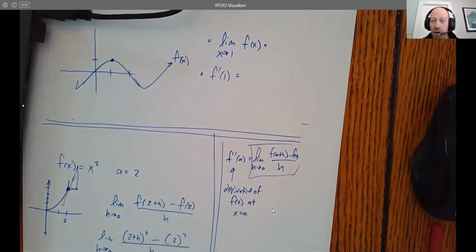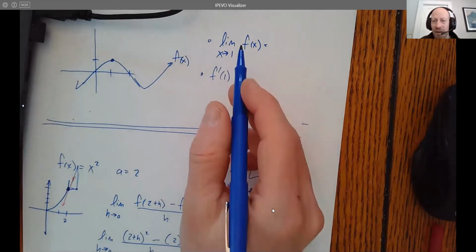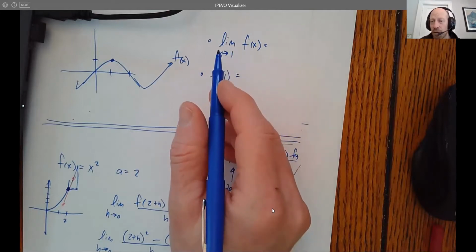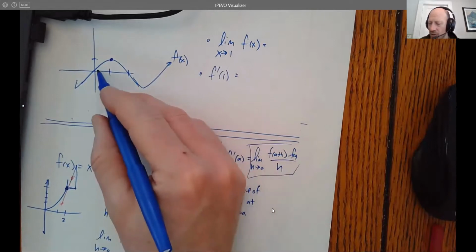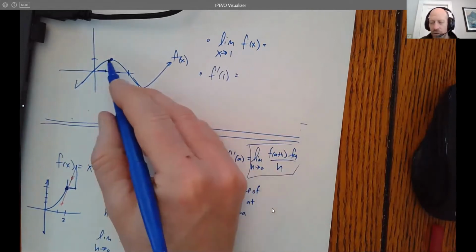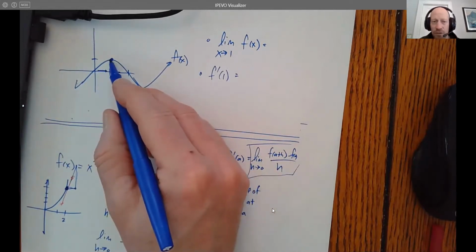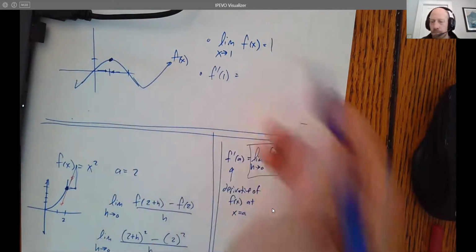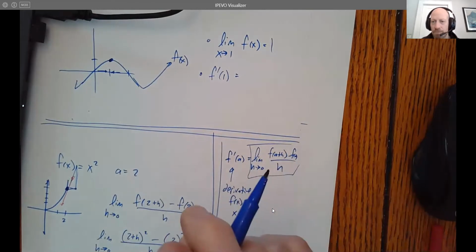These are both involving limits, right? But they're talking about really two very different things, okay? The top line is saying, what is the function doing as x gets close to 1? And I can see here as the x values get close to 1 from both sides, the function is a nice continuous function. It's just approaching this y value of 1, okay?